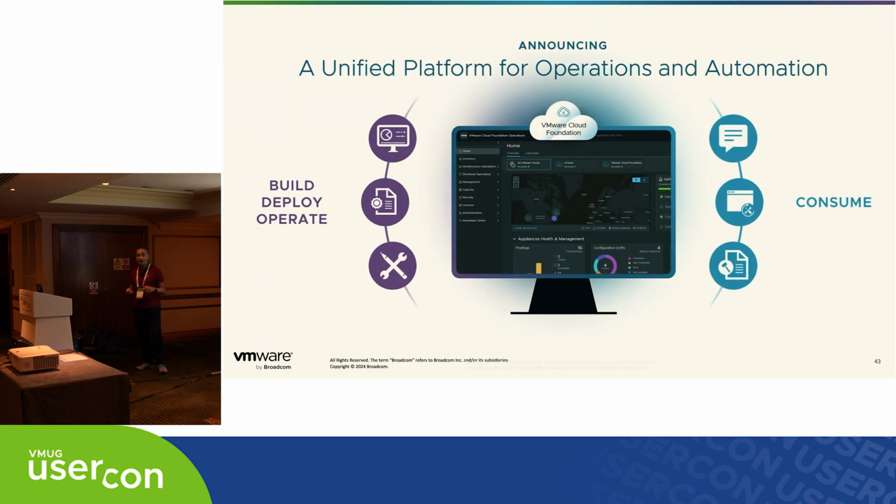And onwards. And that unified interface, by the way, is where you're going to hit your home screen every time you head into VMware Cloud Foundation. And Joe really showed you that high-level picture of all the spinny dials, all the nice color coding that we've got. And this will be your dashboard. That dashboard you're going to come into, you're going to see the health of your environment. You're going to see compliance. You're going to see security. All those features as well that you saw in Skyline, for those that use Skyline, they're all going to be shown in this VCF dashboard. So you don't need to go anywhere else in terms of what console do I open, what UI, what's the website for operations, for automation, because it's all going to be in this central dashboard.